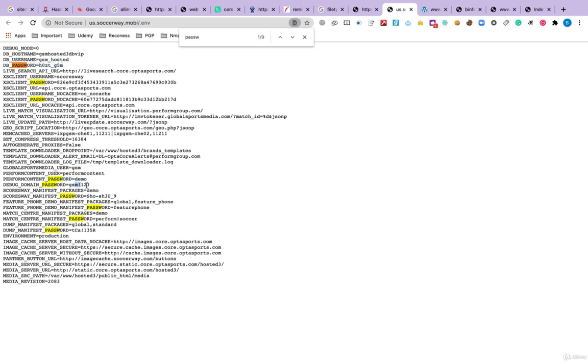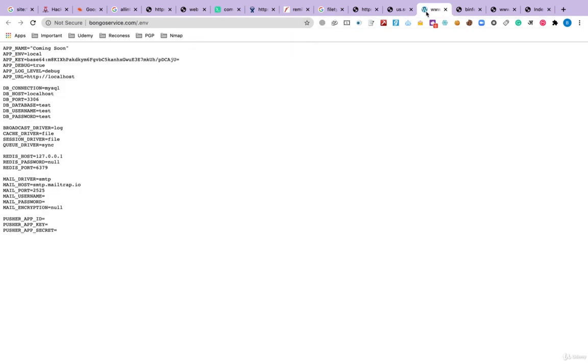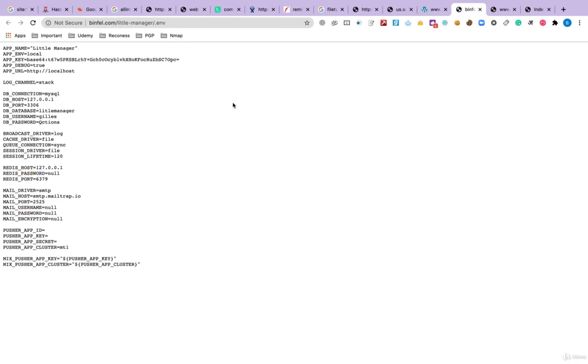Again, something password. So we have got the password for this particular target as well. For bongoservice.com, the env file, we can again see the password over here, and this is kind of very poor security, wherein the database username and password both are kept as test.